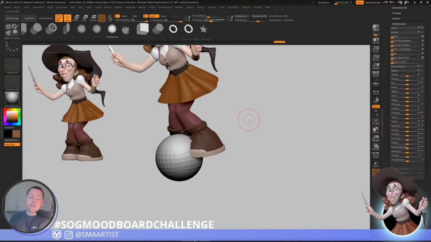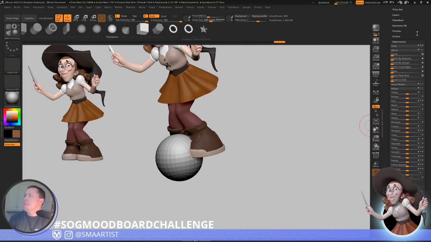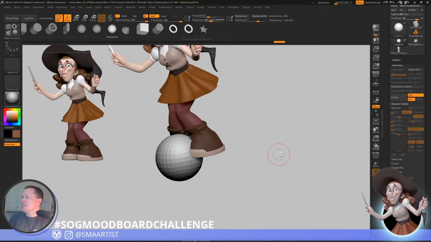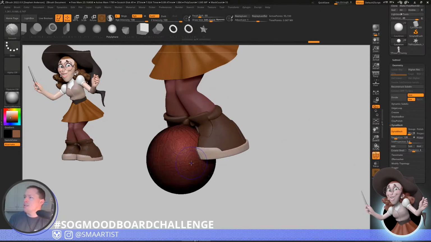It may or may not actually stay like this. What we might end up doing is Dynamesh, and then once we're done, we'll do like a ZRemesher to make sure that we have a nice clean topology. But in fact, we'll do it like that. That sounds like fun. Let's do this. Go ahead and add another couple of subdivisions here. We'll say Dynamesh. Say do not freeze.